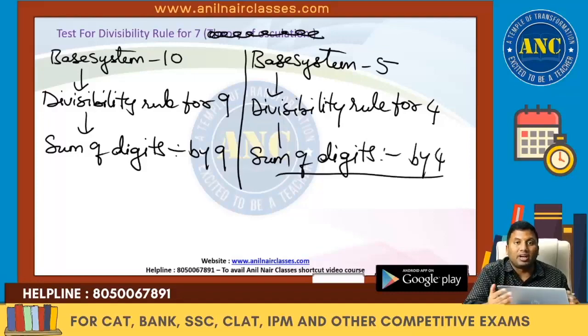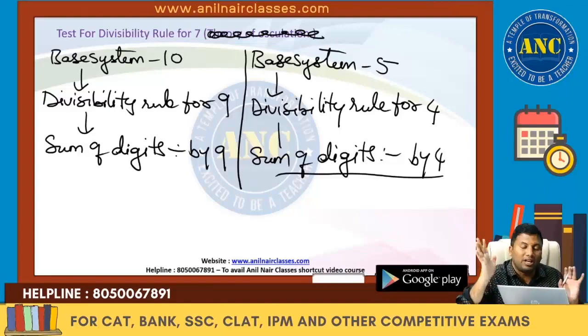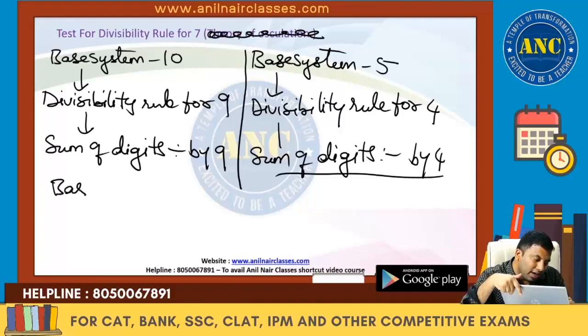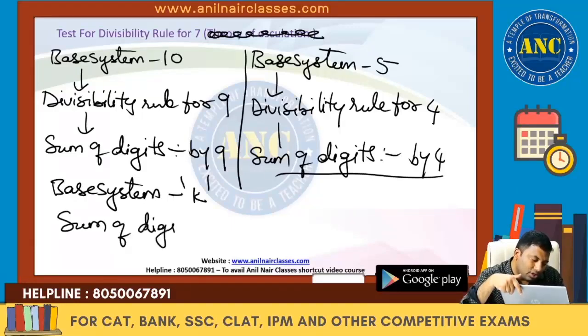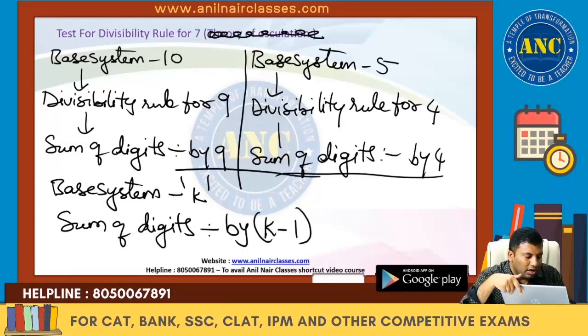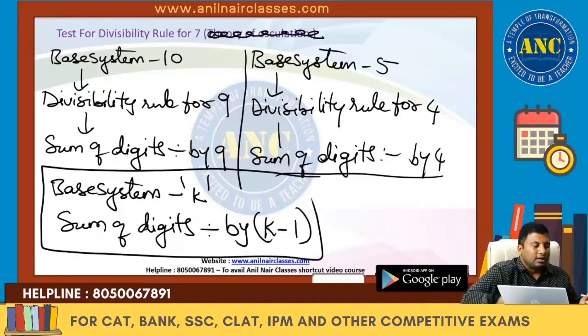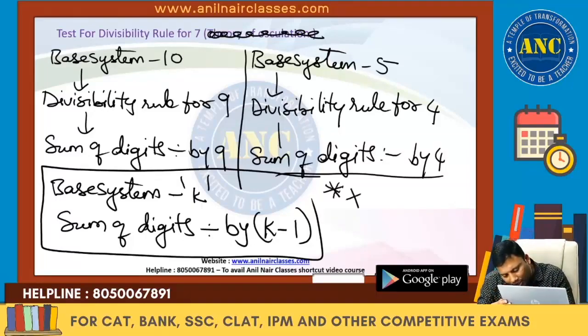Are you all with me? That means the digital sum concept can be applied for any base system. What is the concept? In a base system k, the sum of the digits should be divisible by k minus 1. Please make a note. Digital sum can be done for any problem. Extremely important concept. Very, very important concept.